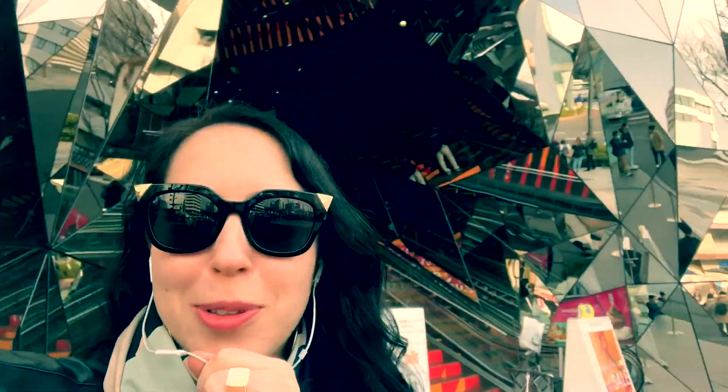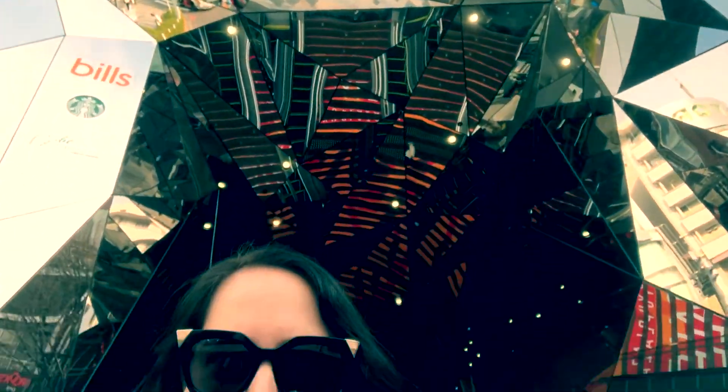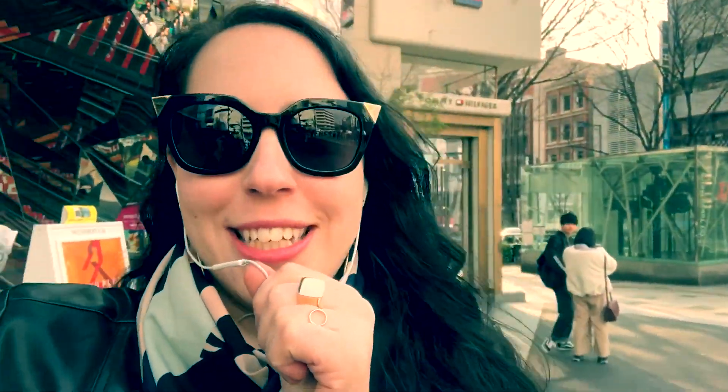This is just one of the coolest entryways I've ever seen. It's not open yet because it doesn't open till 11, but can you see all of that insanity? It's amazing — so definitely Instagrammable. I would highly recommend checking this out if you're in the area. So many cool shops and it's definitely the shopping district here.